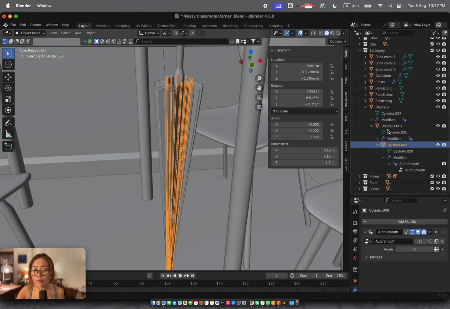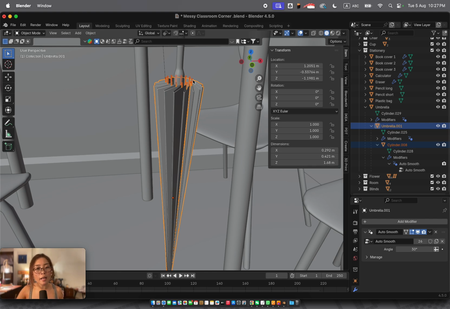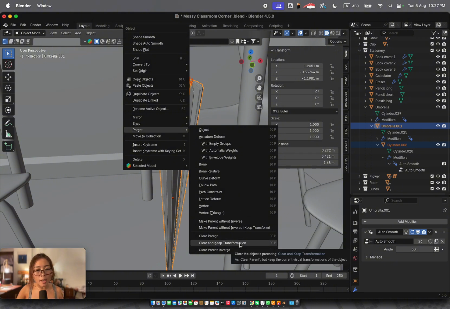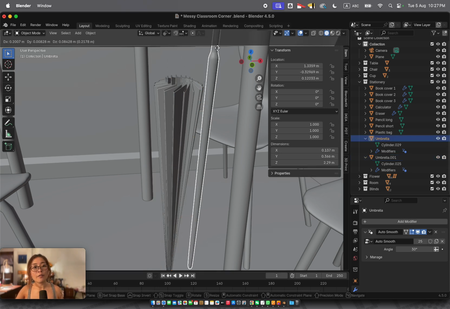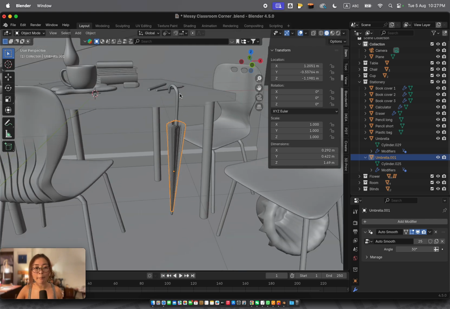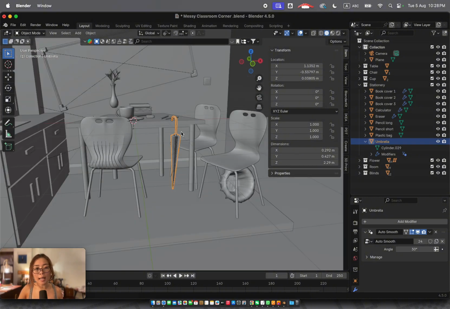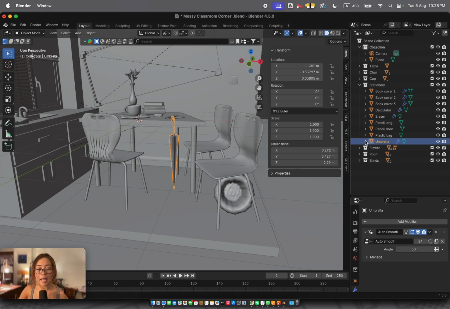And now, if you want to break the bondage, we break it one by one, selecting the branches first, then selecting the umbrella, right-clicking on the mouse, clearing the parent while keeping the transformation, and then Command J to join them. They became one mesh. And this umbrella, as you can see, is not parented anymore because the bondage is broken. What I can do is select the umbrella here, select the bone at the same time and join them. The umbrella like this, as one mesh, very clean and tidy.